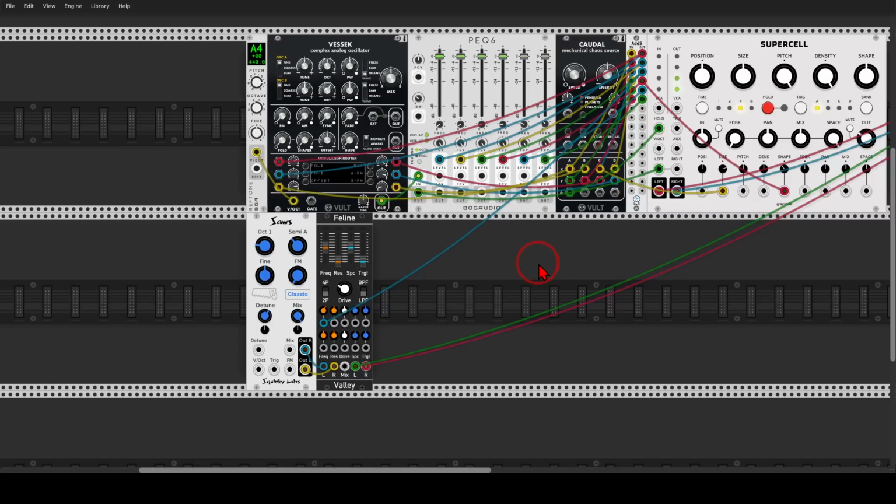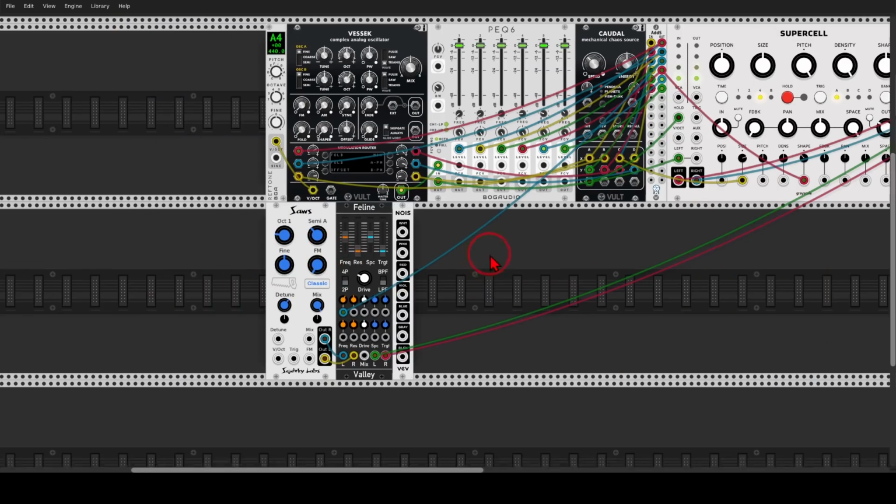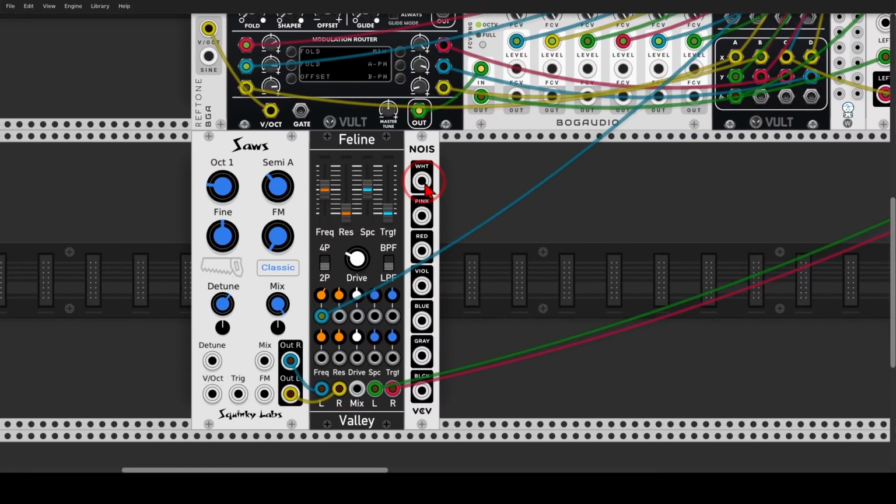Okay, now I want to add even more grit to this sound. So I will use noise. I will use the noise module from VCV, and I will use it to modulate the filter cutoff at audio rates. If I add a lot, it will be a bit too gritty, so just a bit to add more roughness to the sound, I guess.